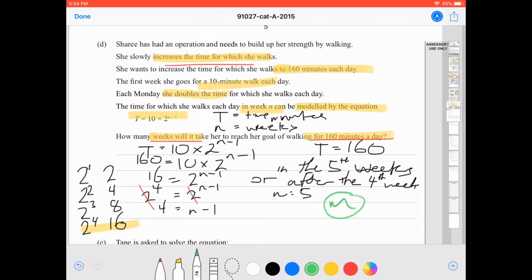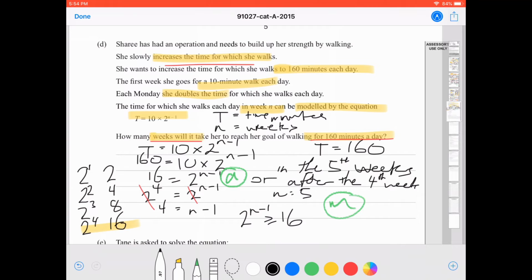Your achieved is simplifying the equation. So this step here gets you the achieved. The marking schedule mentions simplifies equation or inequations. So they have said 2 to the power of n minus 1 is greater than or equal to 16. And it's sort of hard to see why they would say that, as opposed to just equaling.